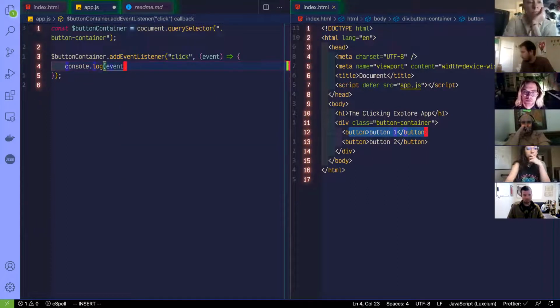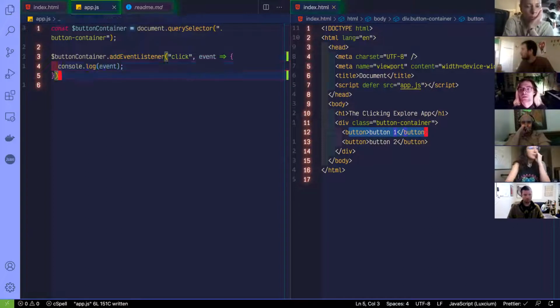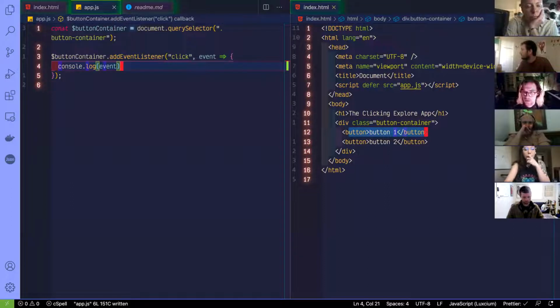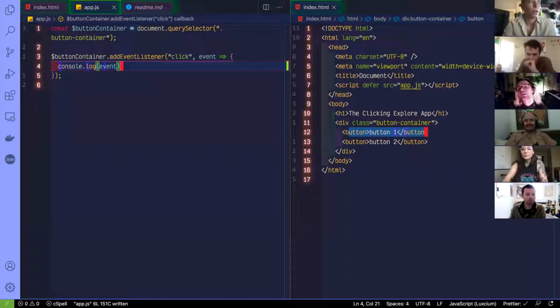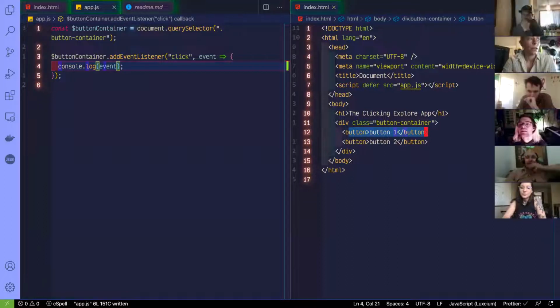Now, something I want to make clear is that this event object gets passed into a callback function for any event listener. Somebody spit that back to me. In fact, I'm just going to call on someone. I'm going to call out Jeff. What did I just say? It's okay if you don't get it right the first time because I'm going to call on like 3 people after you. I'm not sure, honestly. Can you ask me again? Okay, I'm just going to say it again, and I want you to just regurgitate it to me, okay?